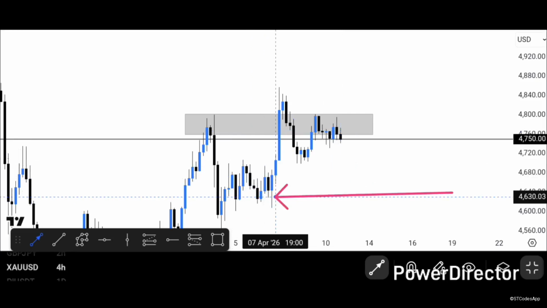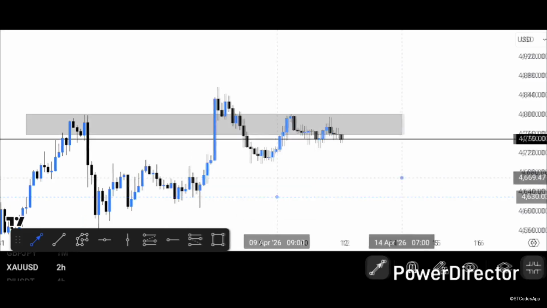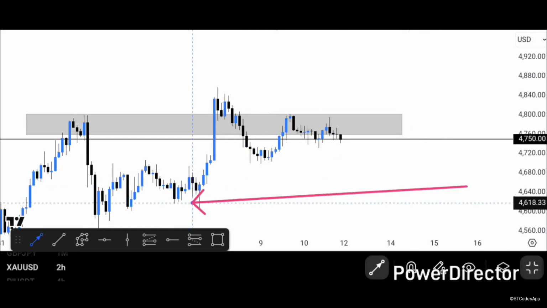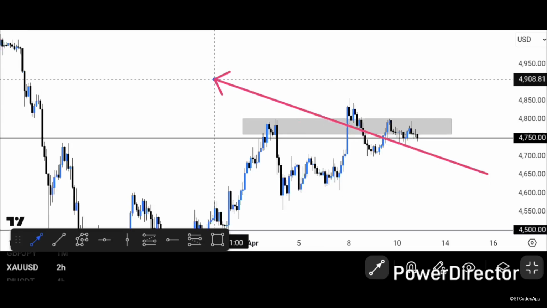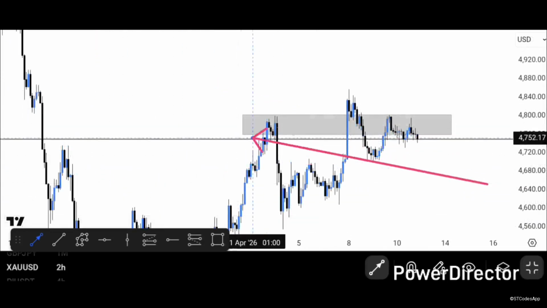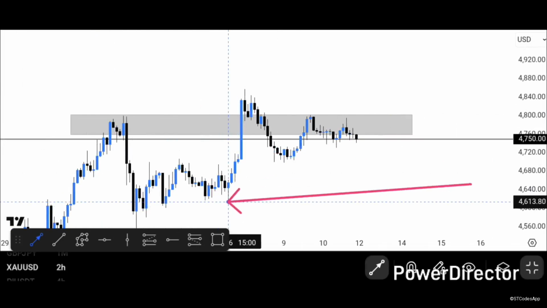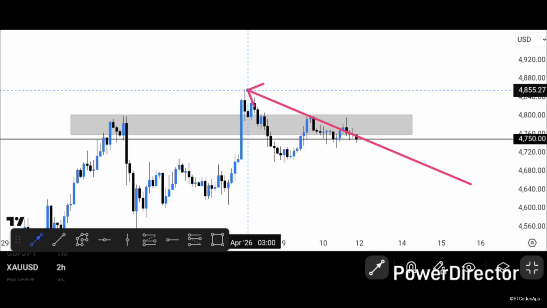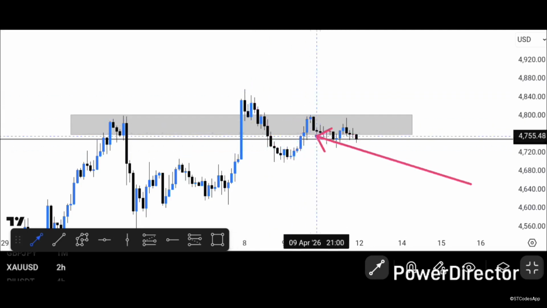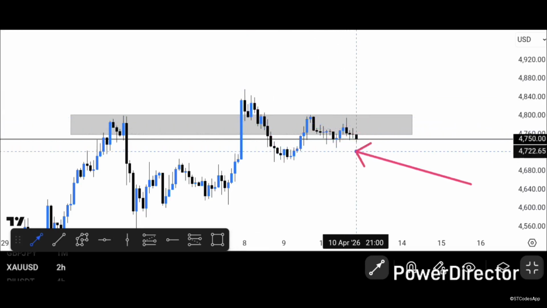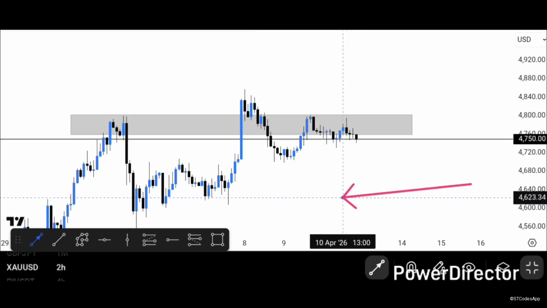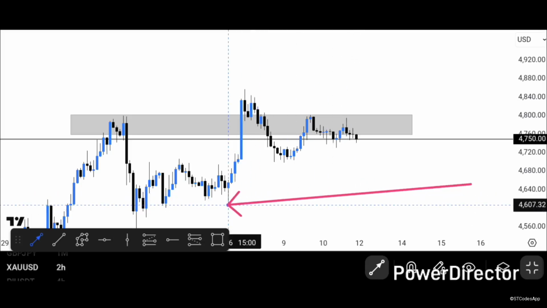Now, if you go to the 2-hour time frame, one thing I can also say is that this is the last higher low we made on this bullish trend here on the lower time frame, right? So if this is the last higher low we made, it will push out to make this higher high, right? Then if we drop, because potentially from this zone we are going to drop, and we see a candlestick that closes below this last higher low, then that potentially is telling you that, okay, we are going into a downtrend on the lower time frame. On the daily time frame, it should just be a retracement. So on the lower time frame, it should be like a counter trend.